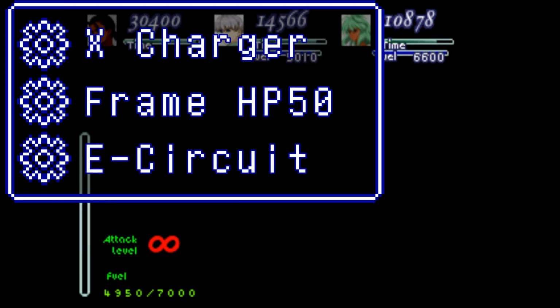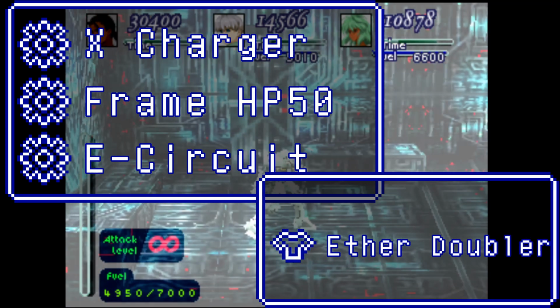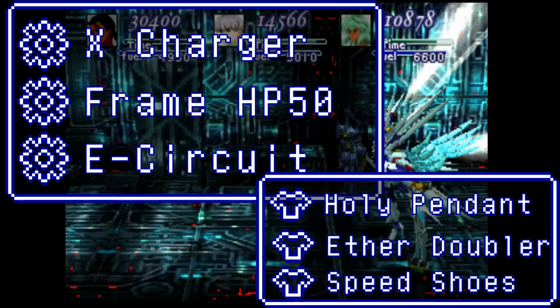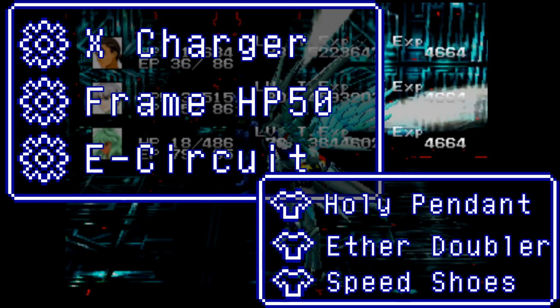Of course, the Ether build can get away with things a little bit easier since the Ether Doubler is a pilot accessory and won't take up a slot in gear or weight. You do have to equip a Holy Pendant, and if you're late game you'll probably want Speed Shoes too, so you'll miss out on a little bit of extra Ether, but overall you really cannot go wrong with Immortality.